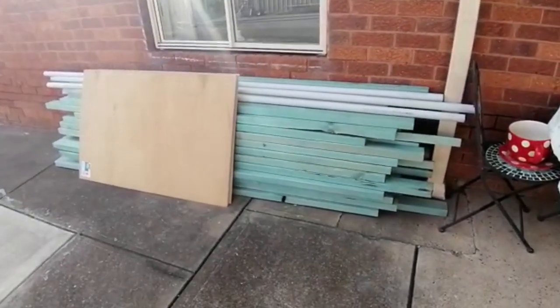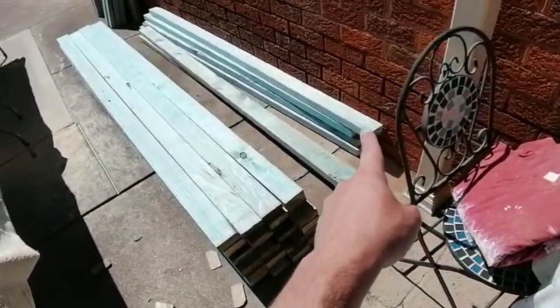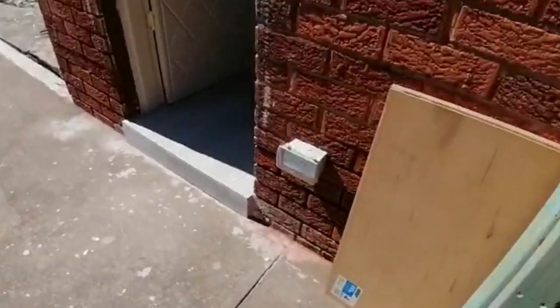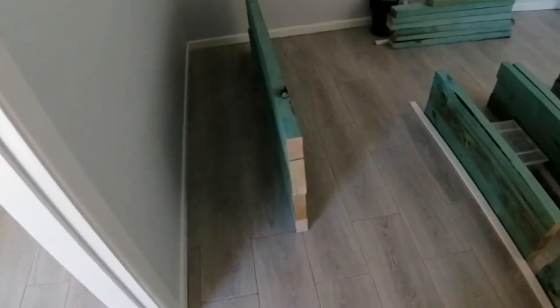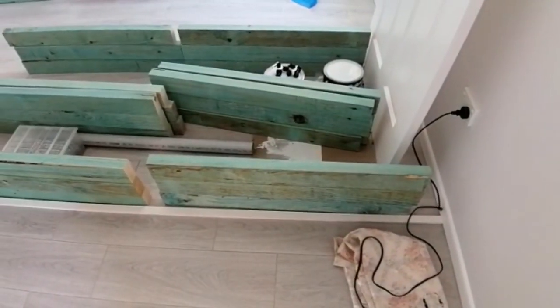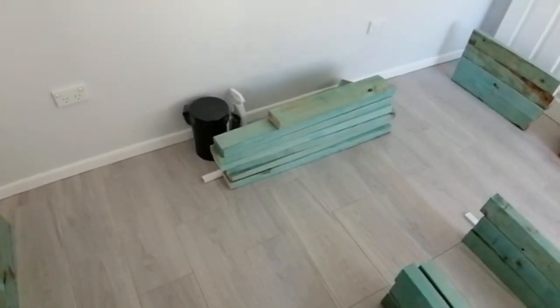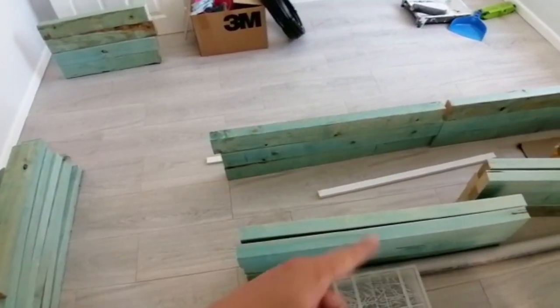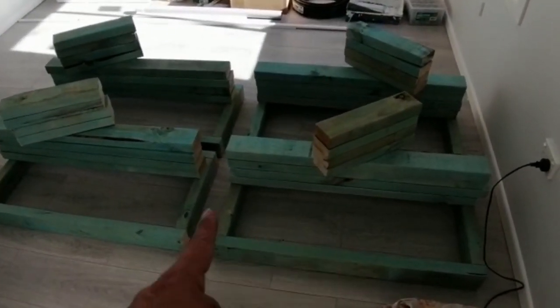One of the days I've been waiting for has finally arrived — I got timber delivered to start building the stands. These are set aside: they're all the uprights I need for all the legs. These six lengths are for all the noggins, and so are all these offcuts. What I did first was cut all the long pieces for all the shelves — six lengths for three shelves from the pack, so that's 12 shelves. 24 lengths total — that's three-foot shelves. Now it's time to cut all the short ends and center braces for the shelves.